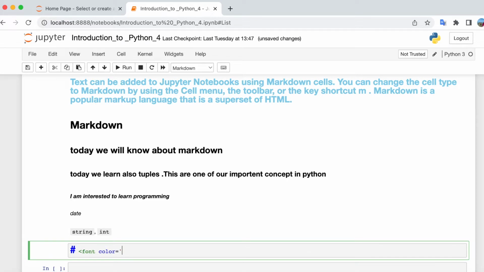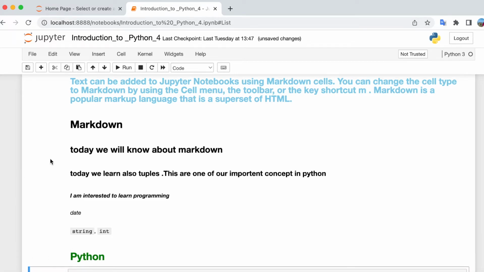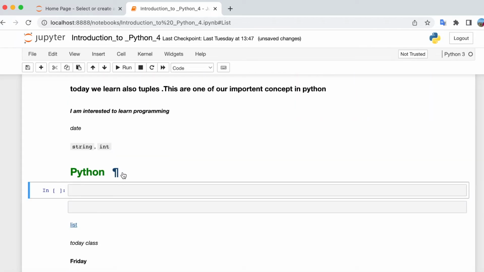I would like to color any text green, so I just use maybe Python, and also use backslash this, so this shows us it's very easy to change the color.